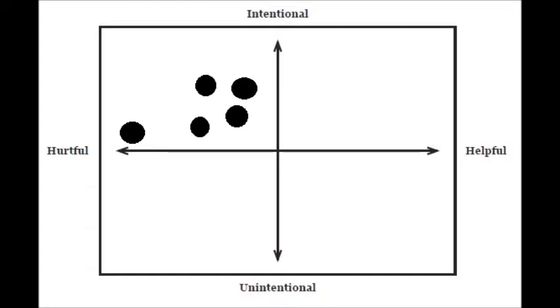So, as you can see, the students within this grid on this example, they position themselves within the quadrant that's represented as intentional and hurtful. Because I knew that those two girls, Kayla and Marcy, intentionally sent those messages, and it was very hurtful to the new student. So what we want you guys to be thinking about is what are the ethics of the different characters, and how harmful or helpful were they to people?